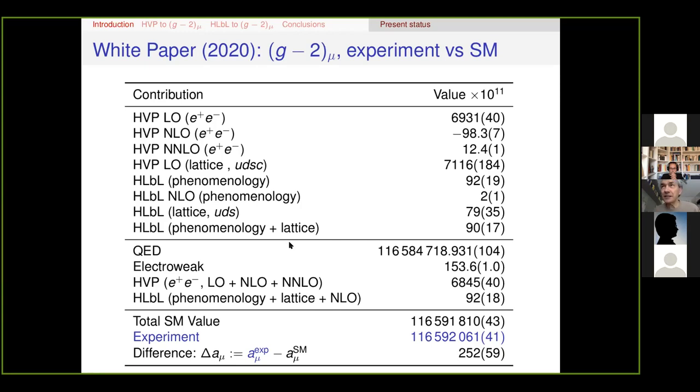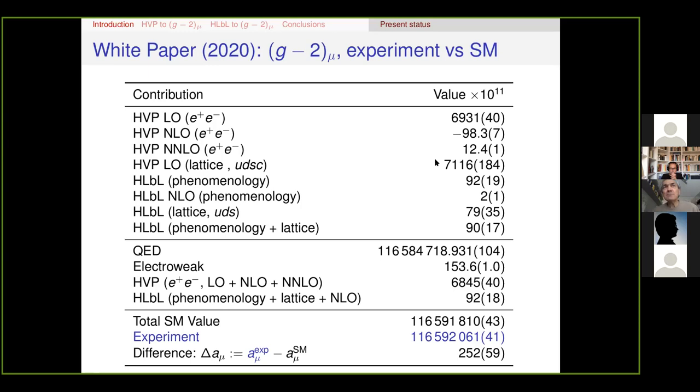So now let's look at the upper part of the table. Hadronic vacuum polarization, based on the data-driven approach, has been calculated at leading, next to leading, and next to next to leading order, based on e+ e- data. That's the main contribution. The next to leading order is negative, about two orders of magnitude smaller, as you would expect from alpha electromagnetic suppression. Somewhat surprisingly, the NNLO is not that much suppressed with respect to NLO. That's a calculation by Matthias Steinhauser and his group in Karlsruhe, but they explained that this is due to large logs, again, of lepton masses, of ratios of lepton masses.